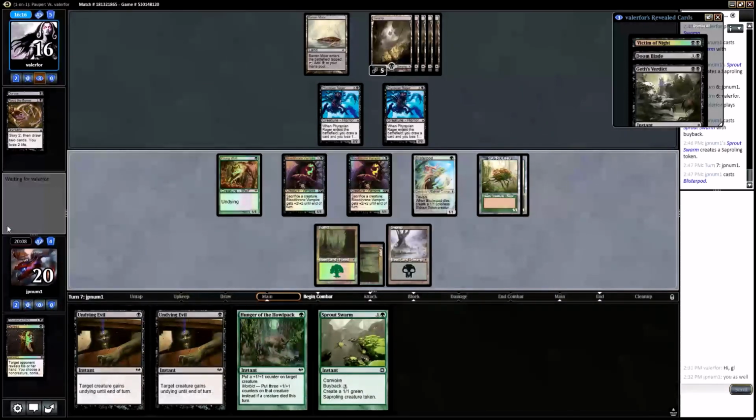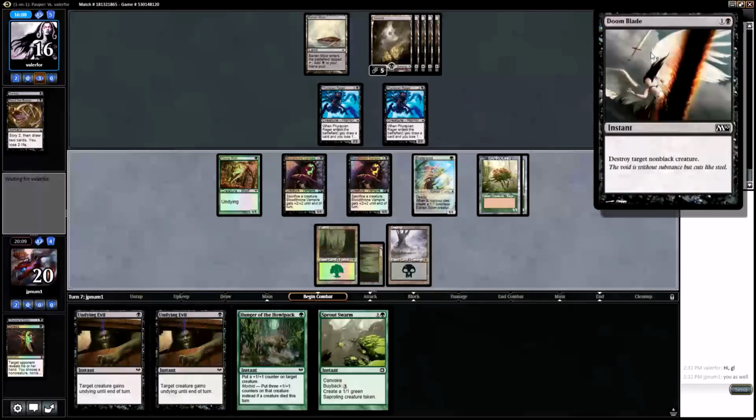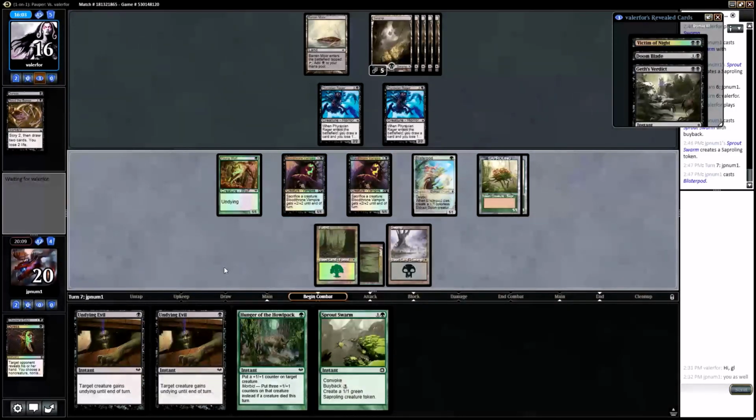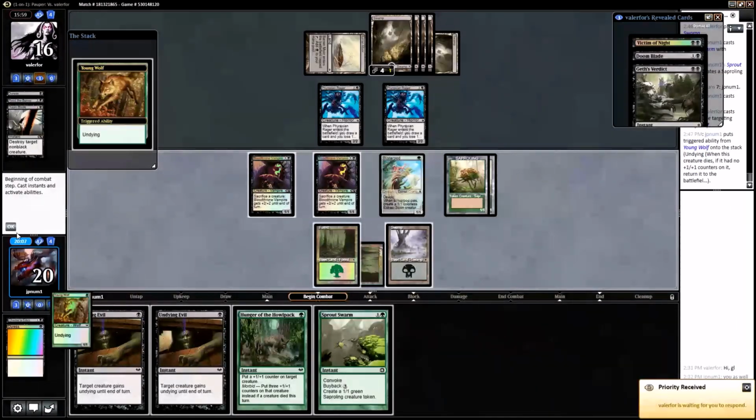Fast turn. Now we're getting to the point where Geth's Verdict's not good. Victim of the Night's still just fine. I mean, it doesn't really do anything. Doomblade's not good. You can't hit the big parts here, unlike Bloodthrone Vampires. And I may even consider Undying Evil with a Blister Pod. Destroying the Young Wolf, sure. Get it back.